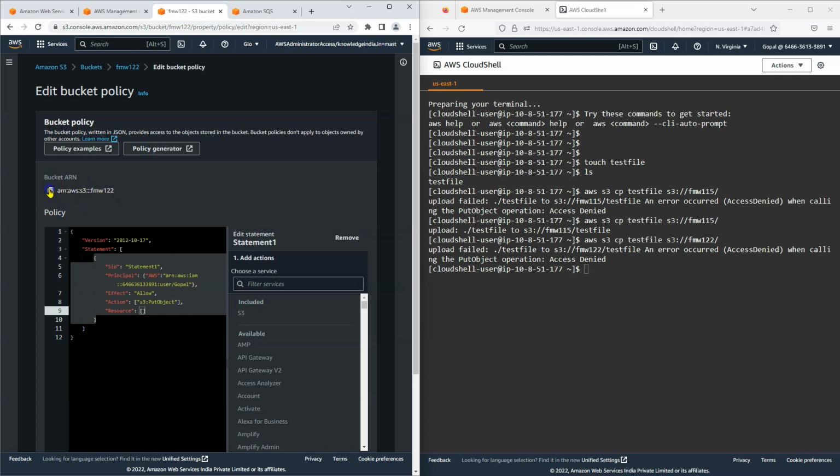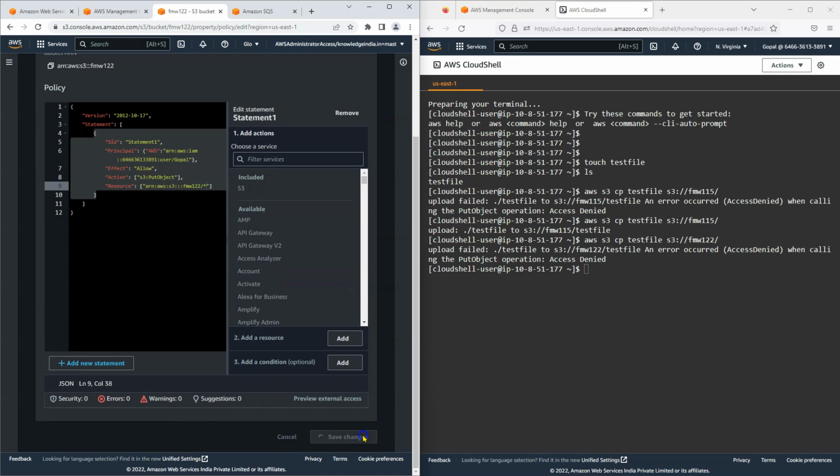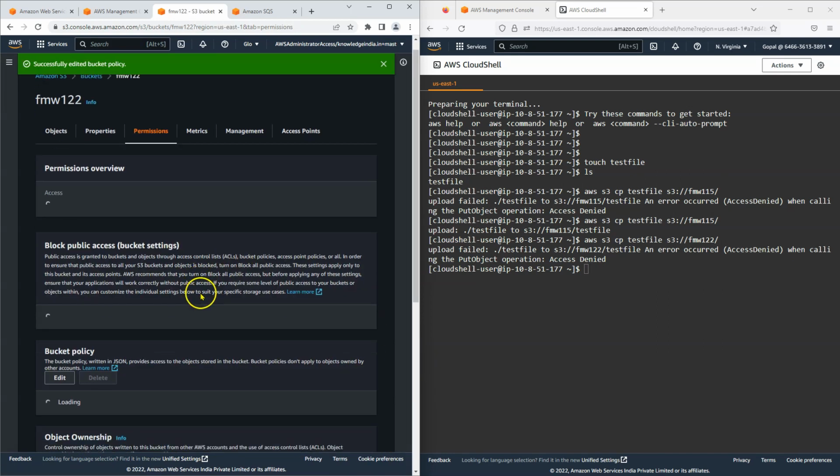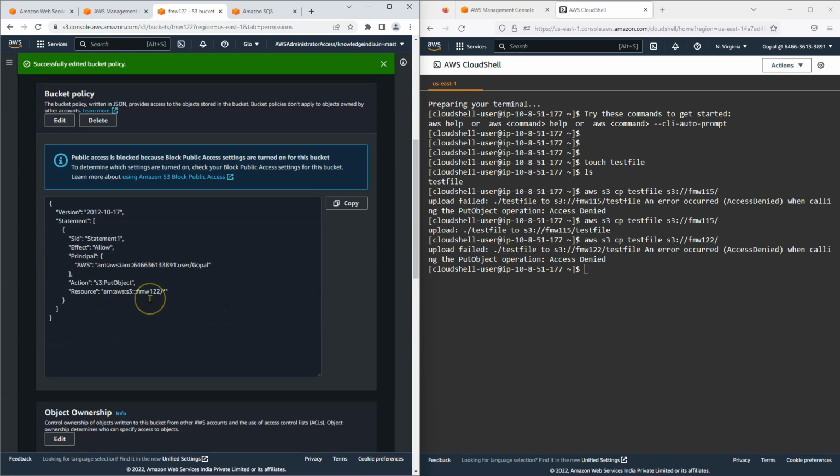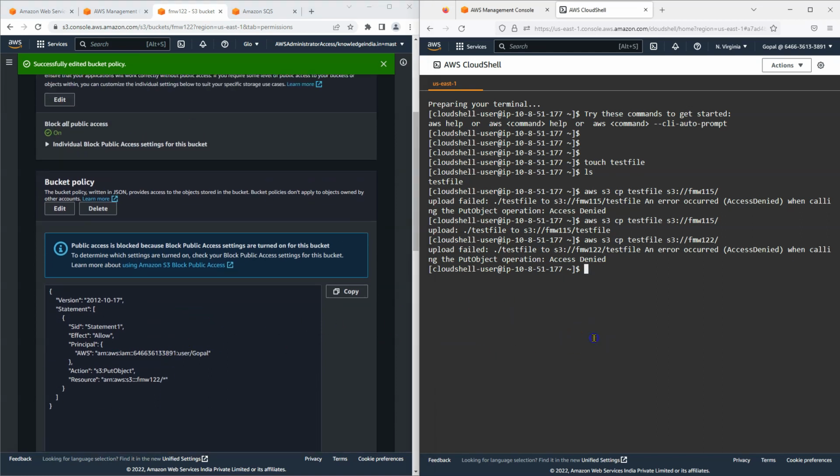And in the resource, we'll put this. We'll say save. All right, so this bucket policy is updated. Whether Gopal would be able to upload the file to this bucket now, let's try and see. Gopal shouldn't be able to.